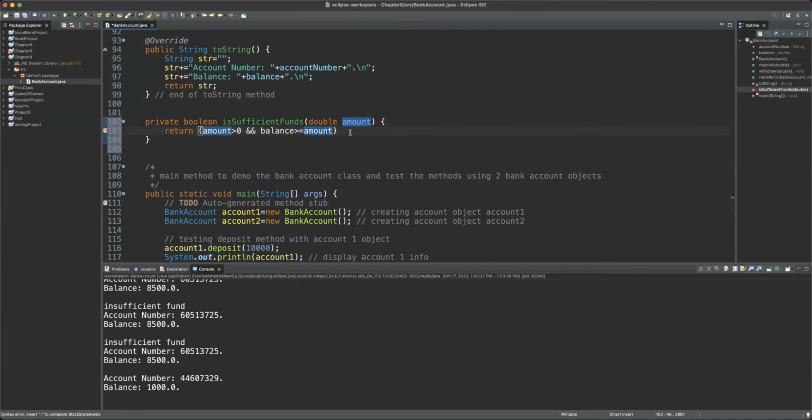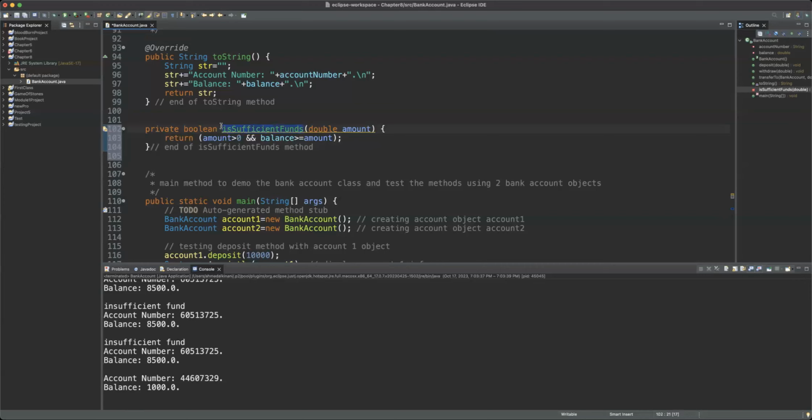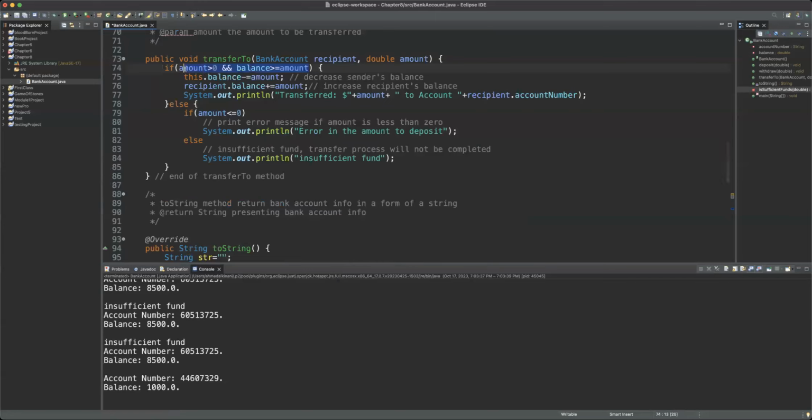Copy that and put it here. So if this Boolean expression is true, it's going to return true. If it's false, it's going to return false. So let's go ahead and put a comment here. And isSufficient method. And then after that, I'm going to copy it. And look what I'm going to do. Simply, I'm going to come here and replace all this by typing and passing amount. Okay, this will improve the readability.